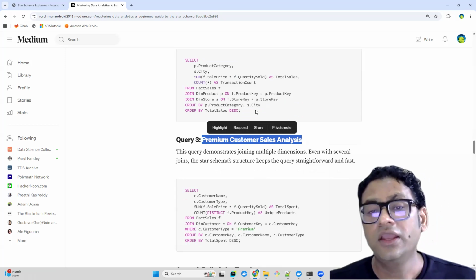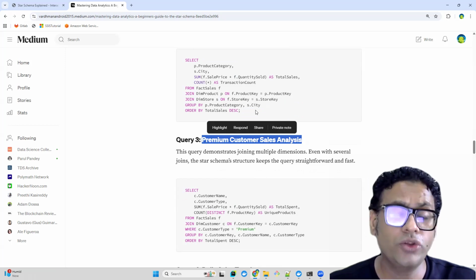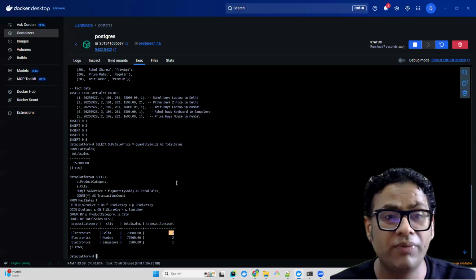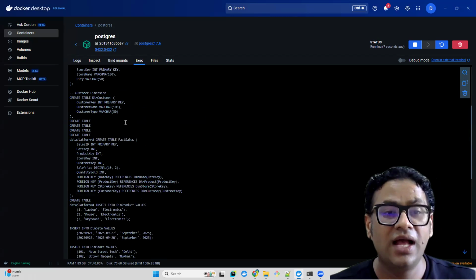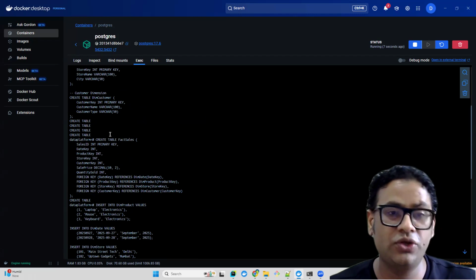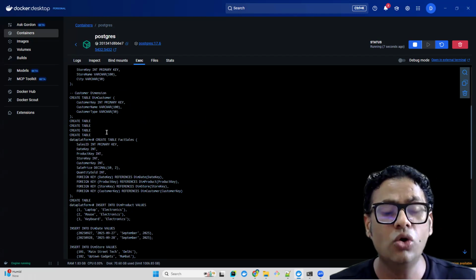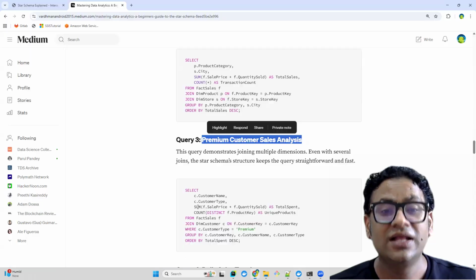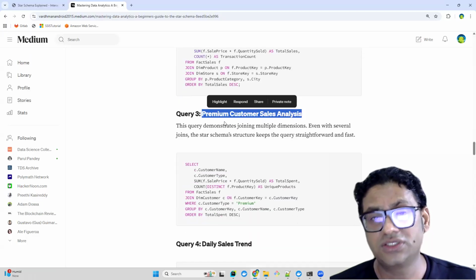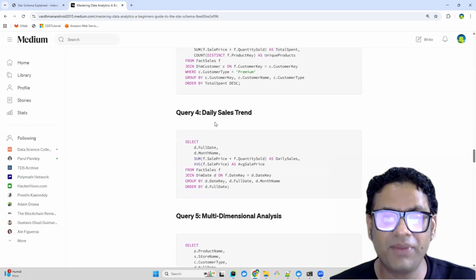Just think about it. If we don't have this data modeling with the star schema and the fact table, then you have to write a lot of complicated joins with all the dimension tables, and that is going to give you very low performance queries. It is going to take minutes, whereas here you can see you are getting the response immediately. The next is, there are a lot of examples I have put over here.